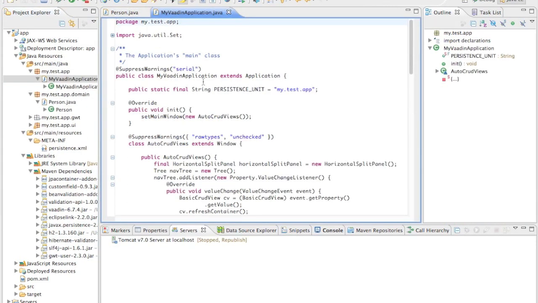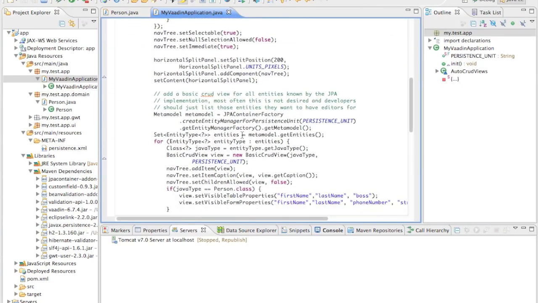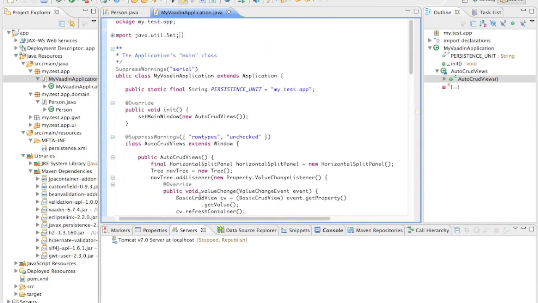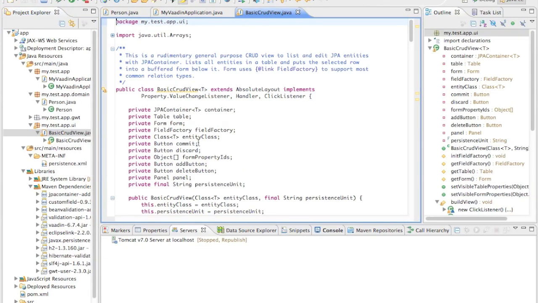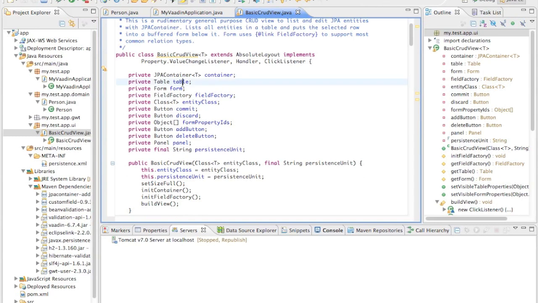The My Vaadin application is a general purpose application skeleton that can edit virtually any entity type. It lists all known entity types from the persistency context in a tree, which is used as navigation. When a type is selected, it opens a generic helper view for that type. The editor view lists all known entities in a table with a JPA container. From the table, the selected item is set into a form, which is parsed with a custom field factory implementation provided by the latest version of JPA container.